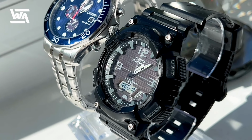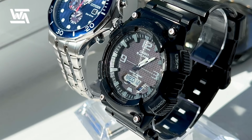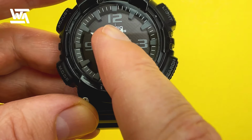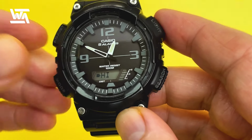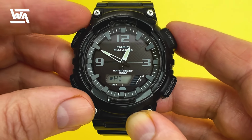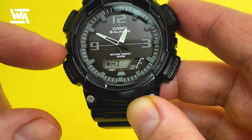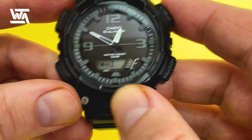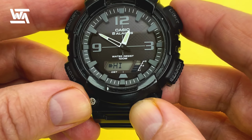Now it may be different on yours, where you've got MED for medium or low, or you haven't got any form of indication and the hands are at the 12 position, and that means the battery is really low and the watch is about to conk out. So just make sure you get it all charged, and when you do, it will go to the high position here. So that is just the battery indicator on this watch.